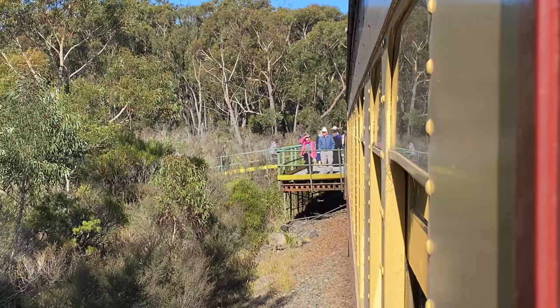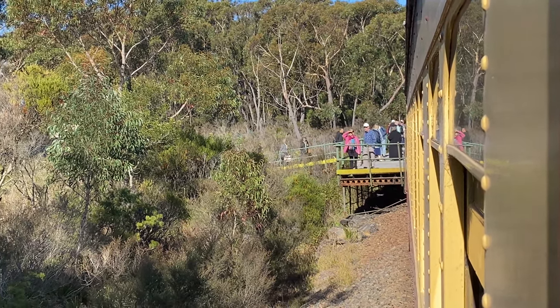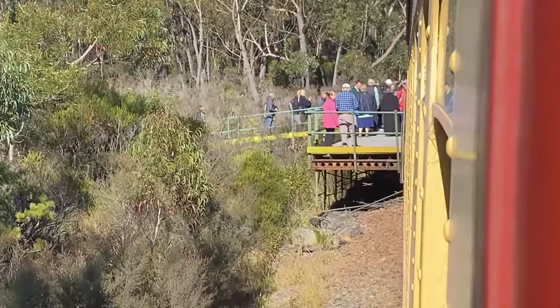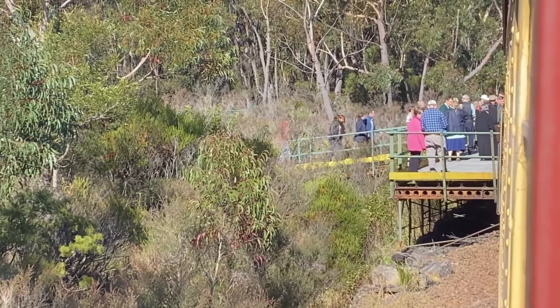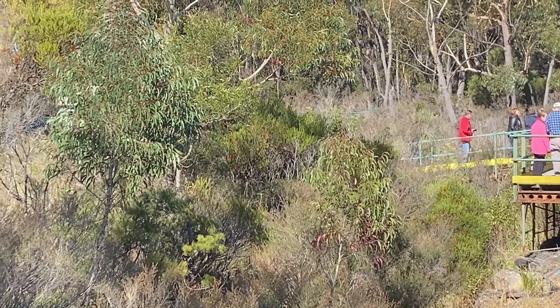You can see the Summit Tank station platform here. This was built in 1995. As you can see, people have got off here to have a look at the spectacular Summit Point lookout, which gives you a wonderful view of the Illawarra Valley. This platform was built especially for the 3801 Limited Cockatoo runs and is maintained by Wollongong Rotary Club.